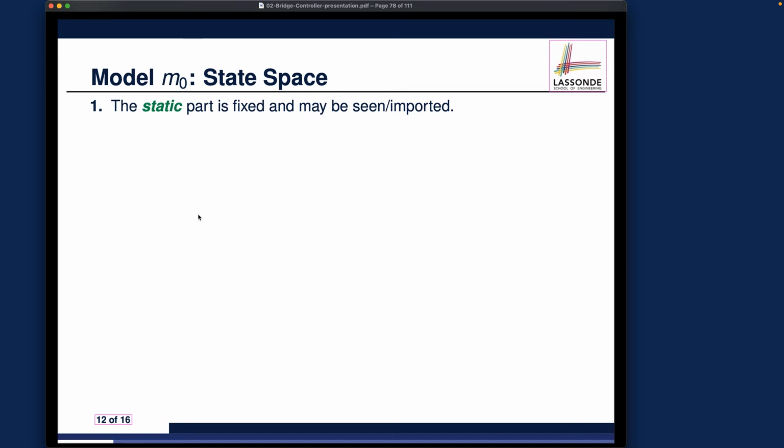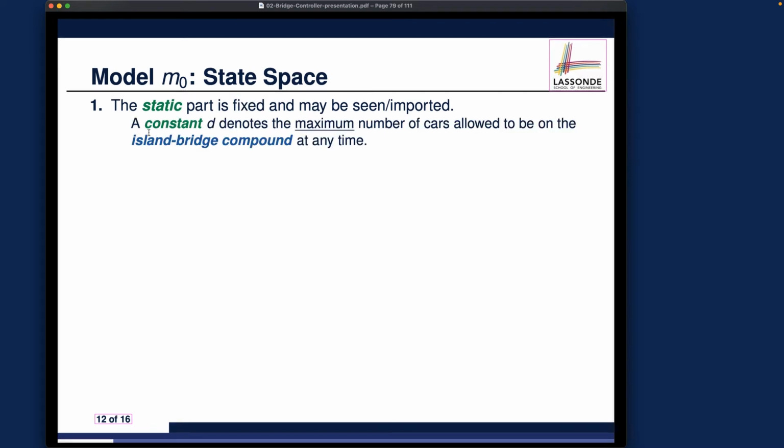Right, let me go over the slide, go over all the points, and then I'll summarize and annotate with some additional points on the iPad. That'll be the plan. The static part is basically fixed and also may be seen and imported by some other dynamic part, like a machine. So you want to understand that anything that should be fixed and stay constant should be declared in the static part, like constant values.